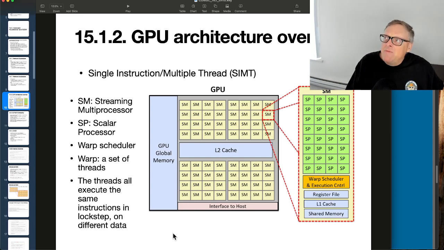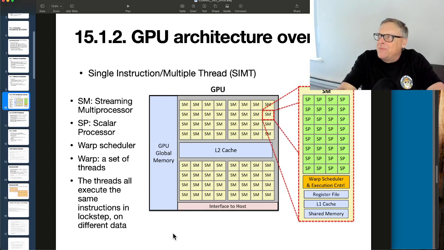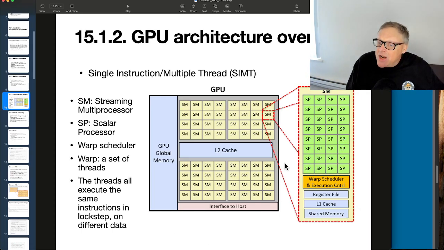That's why it's intended for something like graphics, like adjusting the contrast of an image or rotating something in 3D. It's doing exactly the same code on every little pixel. But you can apply it to any other job that can be broken up into many independent little chunks, like password cracking. You could take all the possible passwords and put a certain set of them available for each of these and do the identical calculations on each one, processing on different data.